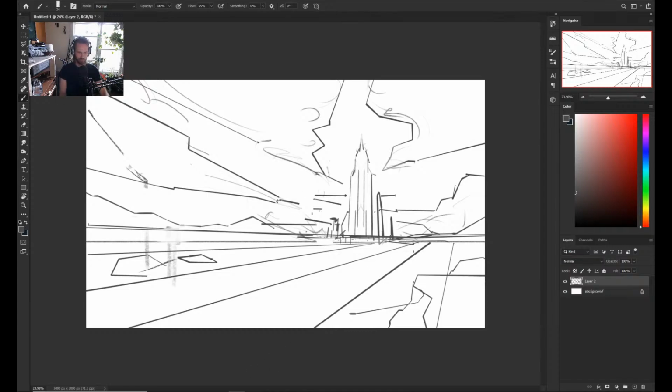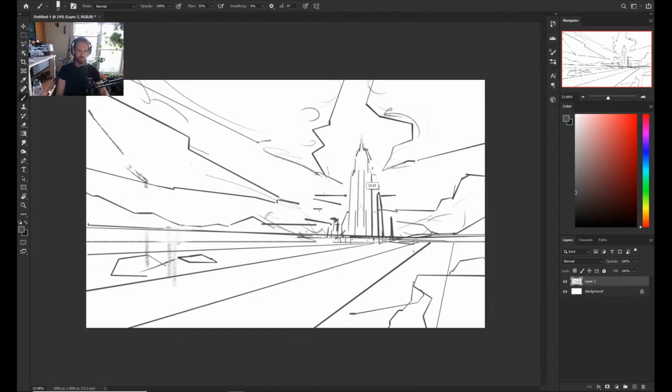We have a destination. We have put ourselves at the mouth of this pathway, whether it's going to be a literal road or just some kind of indication. I think it will be a road. I'm imagining this as a bit of a desert landscape right now. And then we have our destination over here.